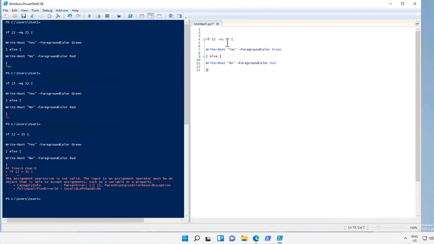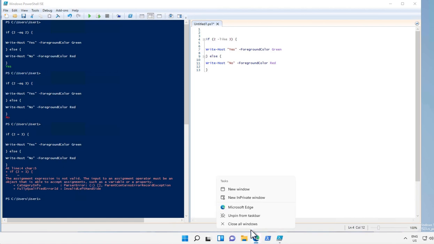Okay, so there are multiple operators for comparison. This one is for equals, this one is not equals, greater than, less than, you can use like, anything.